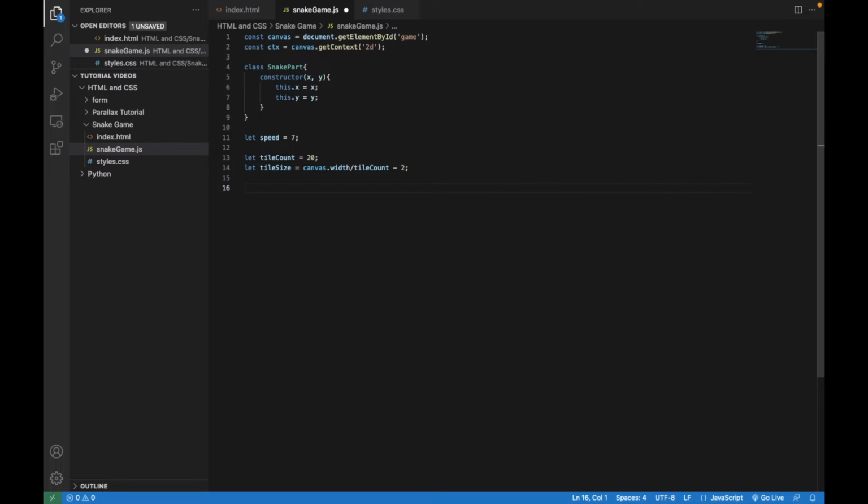But we're also going to let the headX equal 10. This is where the snake head is going to be placed, basically. So let headY equal 10.